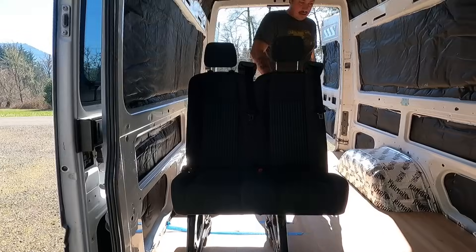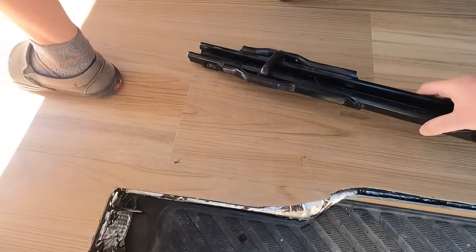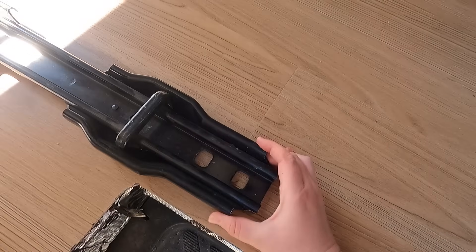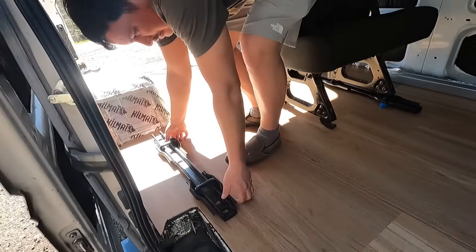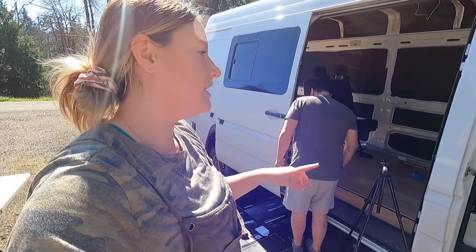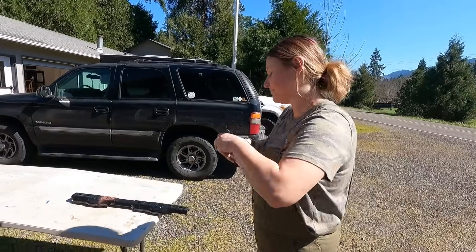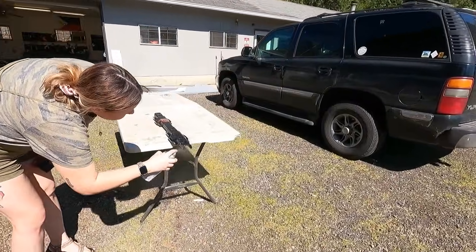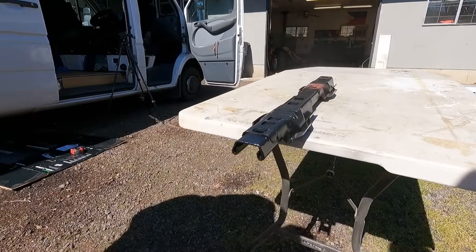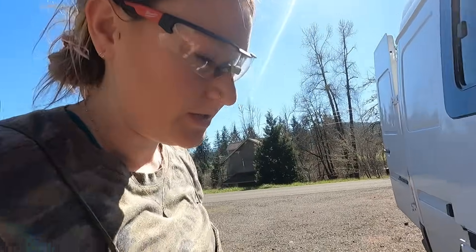How does that look? Straight wise, looks straight to me. Okay, so we've marked where the holes are going to sit. Isaac's going to pre-drill pilot holes just to make sure we're not going to hit anything. While he's doing that, I'm going to get some paint on that bare metal and sit it out in the sun to let it dry so that once it's ready we can put it in. We'll do the pilot holes together — I'll get underneath to make sure he's not hitting anything while he goes through the floor from the top.